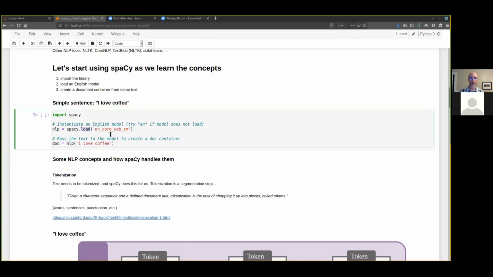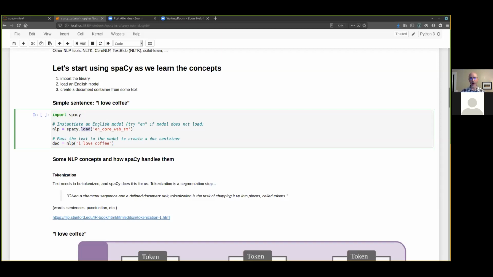The model I downloaded in the cell above is the English Core Web Small model. This is a pre-trained model that spaCy provides. There are medium and large sizes as well, and there are different languages. This small model is great for testing things and for demos like this. If you're doing something more extensive, you can download a larger model and use that instead.